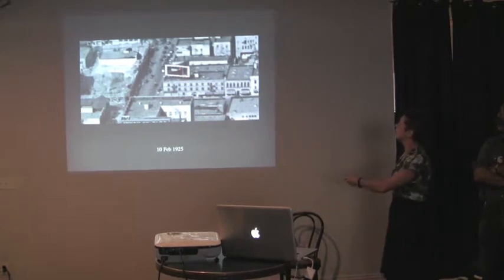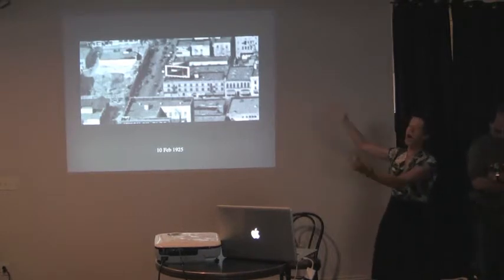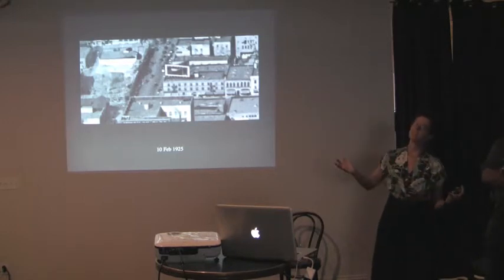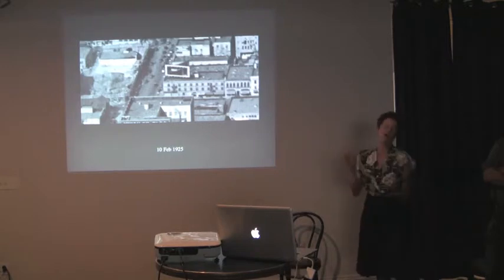It looks like a pole or a tower, some lines radiating downward from it, and then a box. Maybe with some writing in it. It's pretty darn hard to see. I mean, I've blown it up really big, and it looks like a box with some writing in it, but you can't read it. So what could it be?